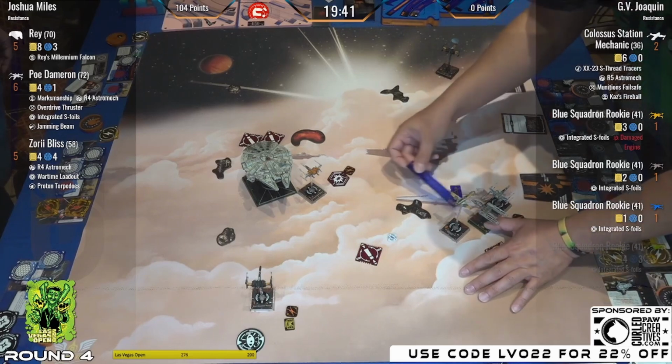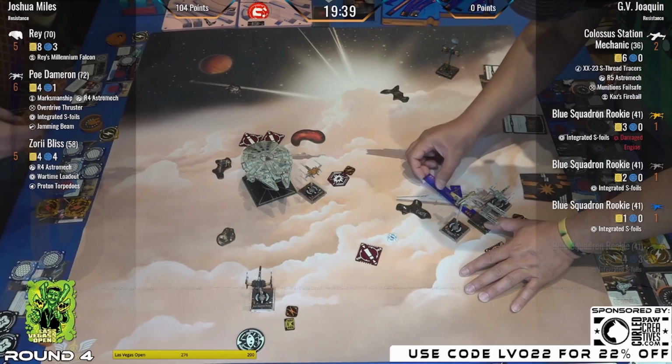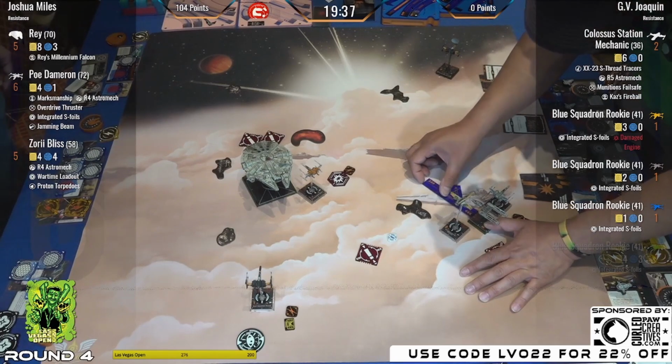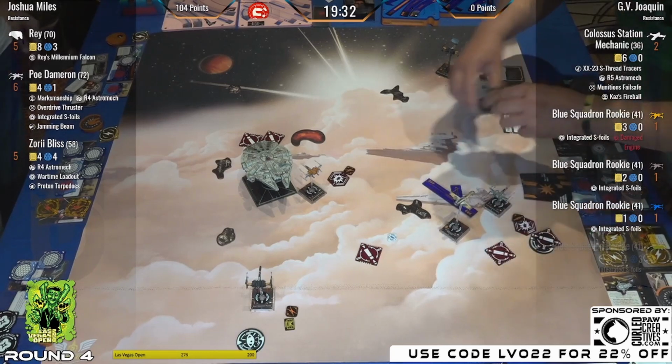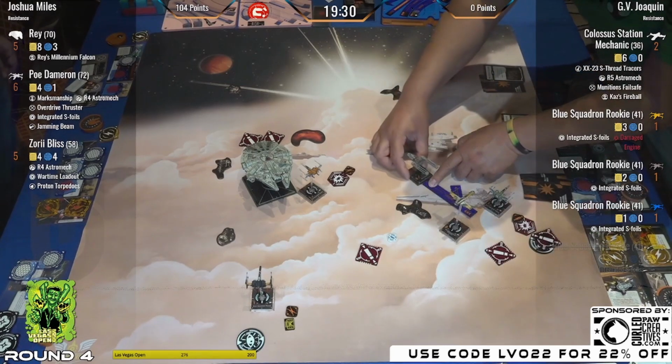All right, there's been a lot of bumping going on here. Let's see where Zori's headed. Probably 3 forward, I could only imagine. All right, yep, that blue 3 forward. The boost in the 3 forward on these Y-Wings and that big 5K, I think I agree.